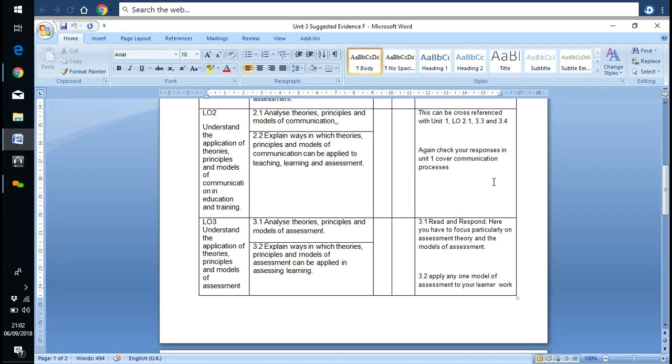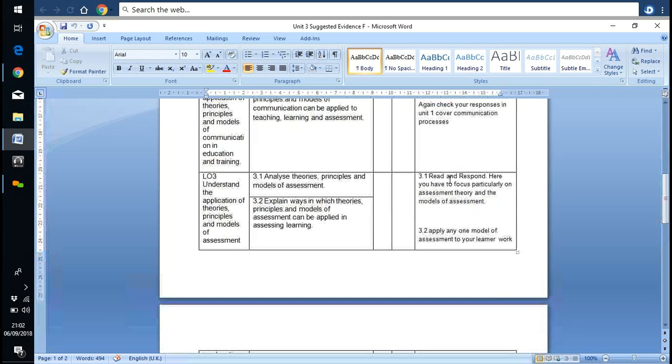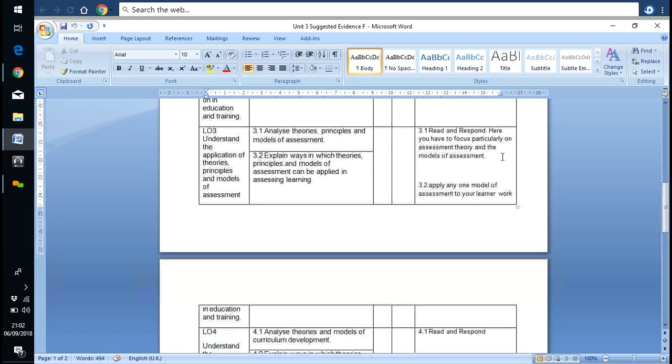I'm pretty sure, because of the methods you use to communicate different things in your organisation, you probably actually covered that in Unit 1. But again, just have a read of what you've said, and then follow it up from there.